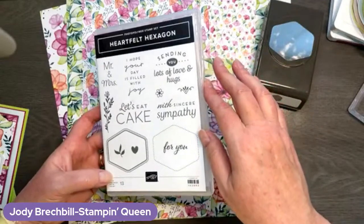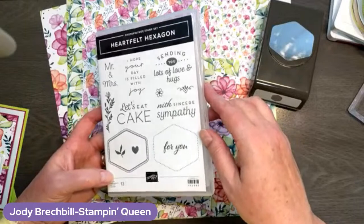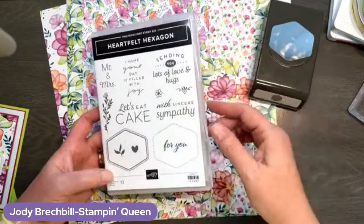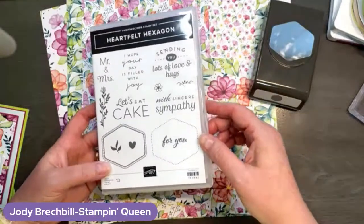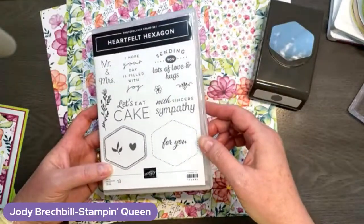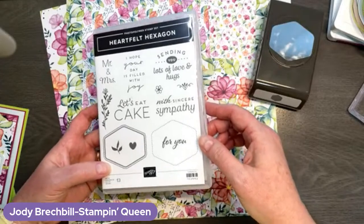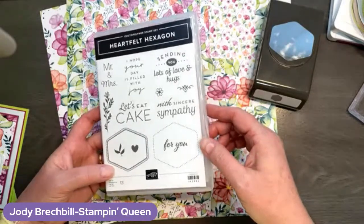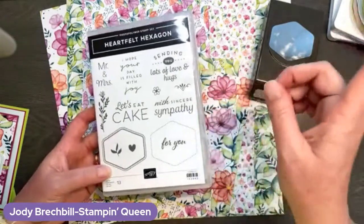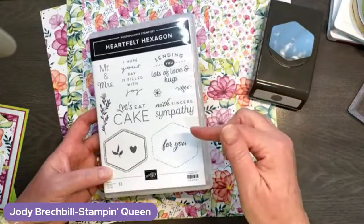And some of you guys may be saying, hey, what catalog is that in? And I will say, hey, no catalog. So this is actually a sneak peek bundle. It came out a little bit early for World Card Making Day back the beginning of October, and it is sticking around. So it's what we call an online exclusive, but you will actually see it in the next mini catalog coming up in January, but you can still get it now.